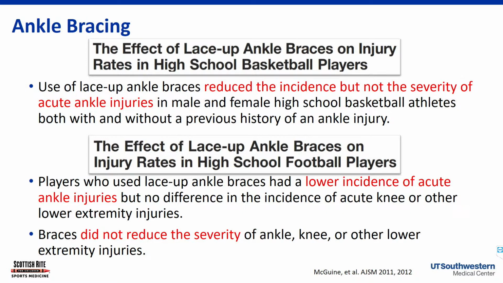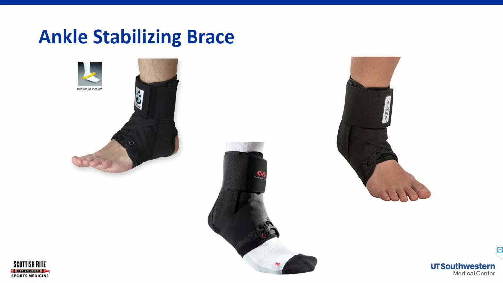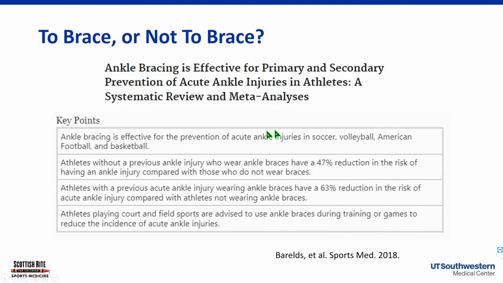That's one of the concerns a lot of people worry about: if you wear an ankle brace, it may protect the ankle, but is that force going to move up and injure the knee? At least in this study, in the football players, they didn't see increased knee injuries or severity. So there is some good evidence that ankle bracing may help reduce the risk of ankle sprains, at least in high school basketball and football players. We need to do studies in other sports, but these were essentially what they used. We talk about the lace-up ankle brace there, or what we call the figure-of-8 ankle brace.